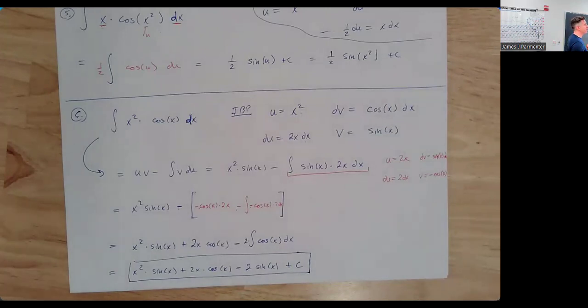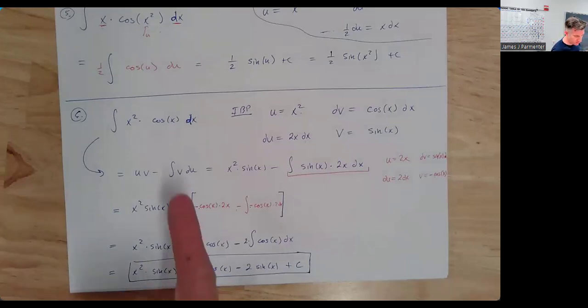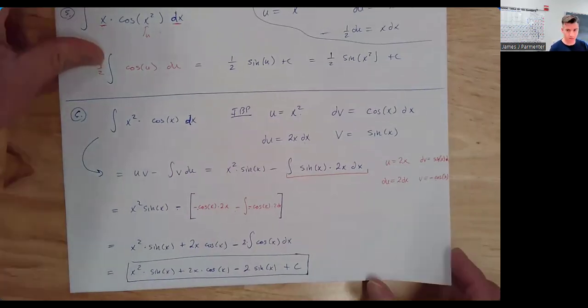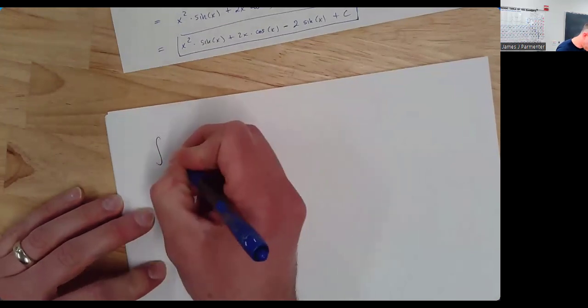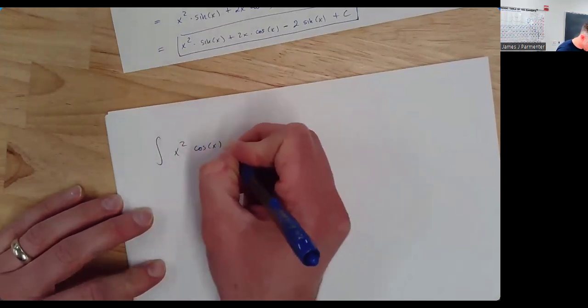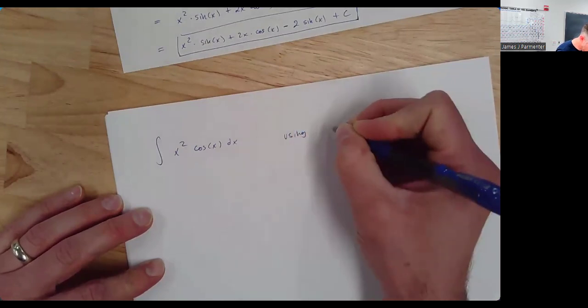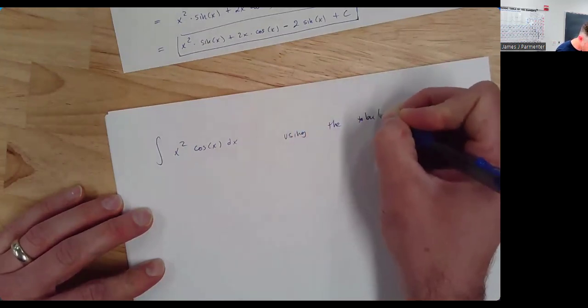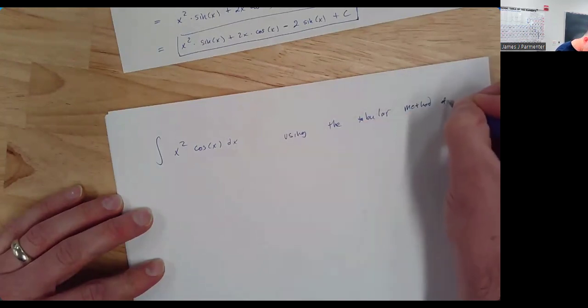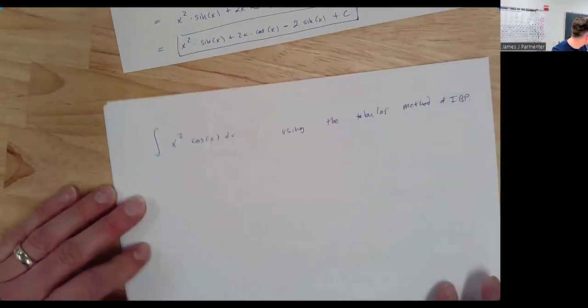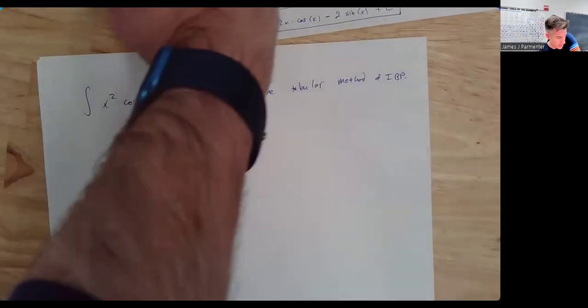Well, the same kind of thing is applicable for 3 types of integrals that require repeated integration by parts. So let me show you how we could have done this problem without writing down quite so much. And then I'll talk about what other kind of problems we could use this for. So here's the same problem using the tabular version, which is what this is called, the tabular method of integration by parts. It's still integration by parts, you're just writing down less stuff.